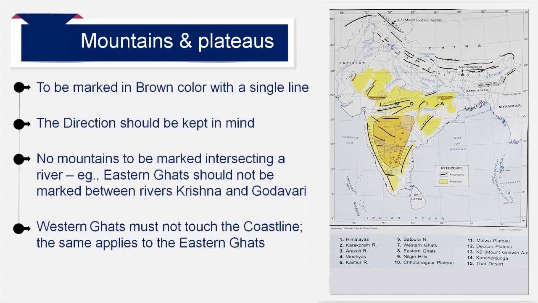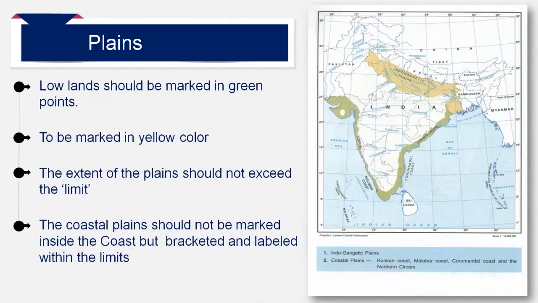Chota Nagpur is drawn near the tributary of Damodar River along the Tropic of Cancer. In case Indo-Gangetic Plain is asked, you must start marking the area from the Pakistan border in the west, covering the entire area with Satluj, Yamuna, Ganga and its tributaries up to West Bengal and color it yellow as given in the map. If only Gangetic Plain is asked, then you can start marking the area covering Yamuna, Ganga and its tributaries up to West Bengal and color it yellow. Remember to color only the relevant area and not exceed the limit. The coastal plain must be marked in green along the full coastline.